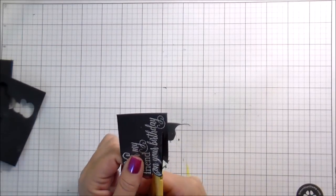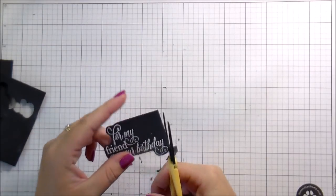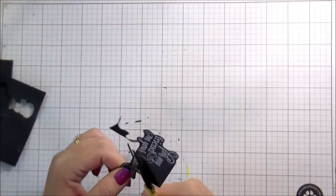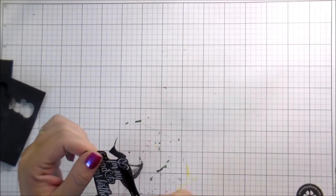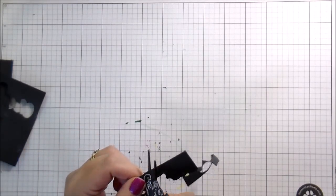Here's me just fussy cutting out the image of the sentiment so that I can apply it to my card. I'm just leaving a little bit of a black outline. This is something I don't traditionally do. And again, like I said, if I had purchased the dies, I would have used those instead. But I did not.